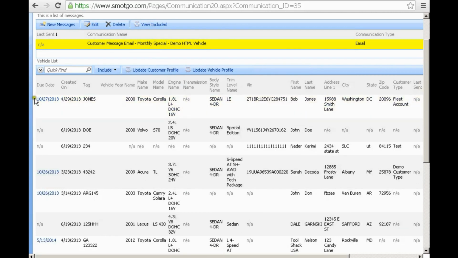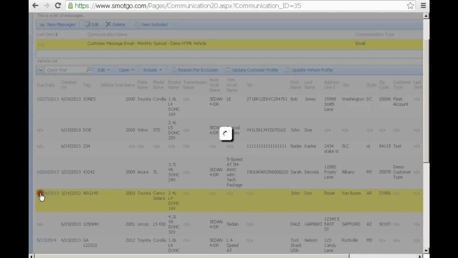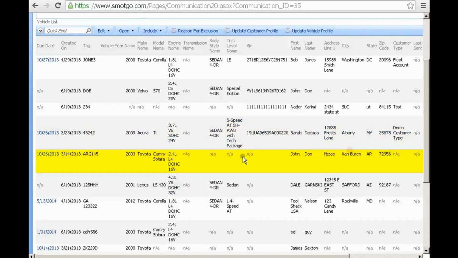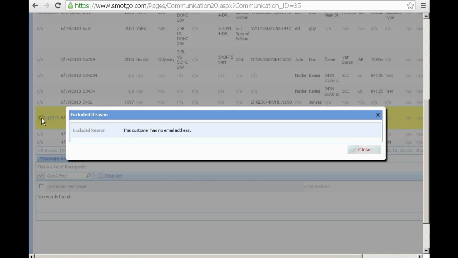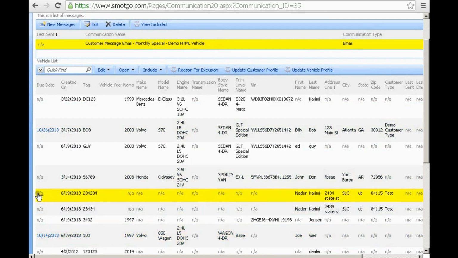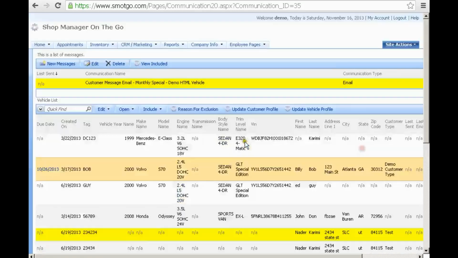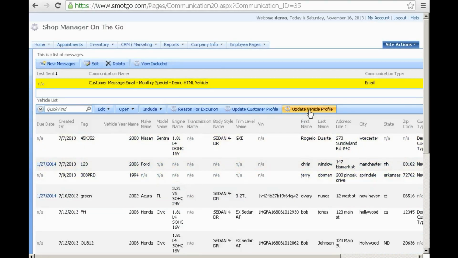We can take a look and see why this is excluded. No email address. No email address. No email address. Let's try this one. Okay, all these are no email addresses. We've got this Update Vehicle Profile tool, much like the Update Customer Profile tool.